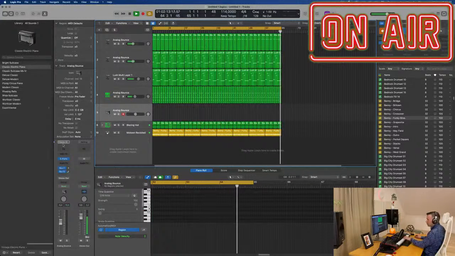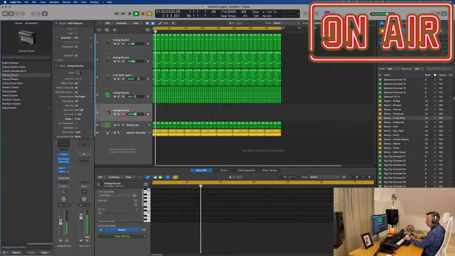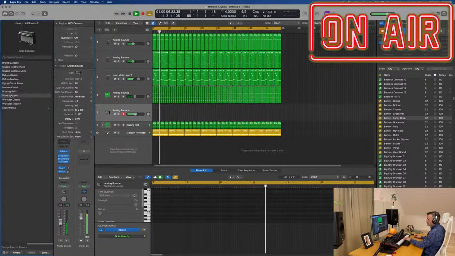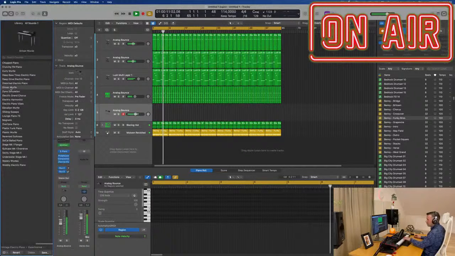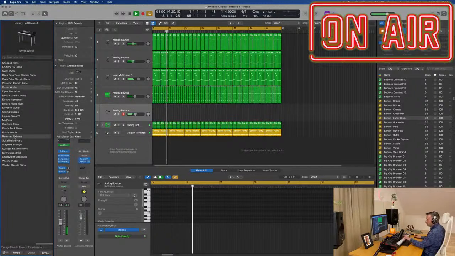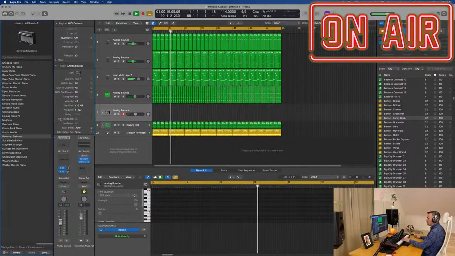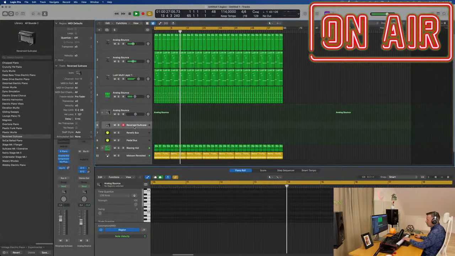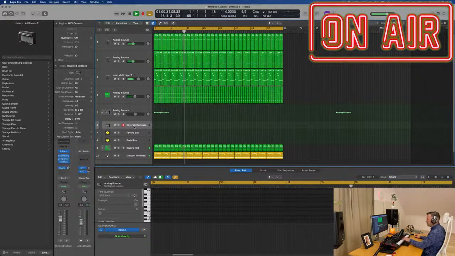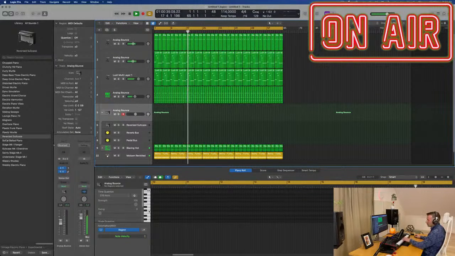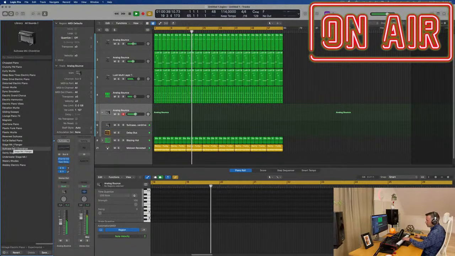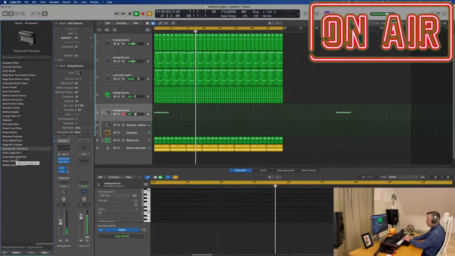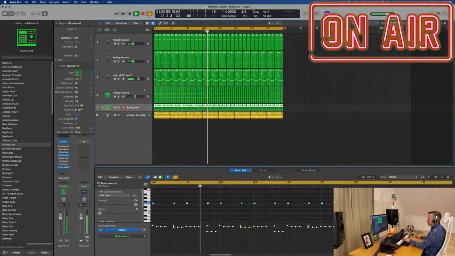Why did it cut? What's happening with this? It's like there's a problem with Logic. I'm gonna close this, I guess, and then I'm here and I want to play, and it just doesn't receive the MIDI. It's receiving it here, but it's not receiving it here, which sucks a little bit. Again, it just died. Okay, there's something off with this channel, so I'm going to delete it.